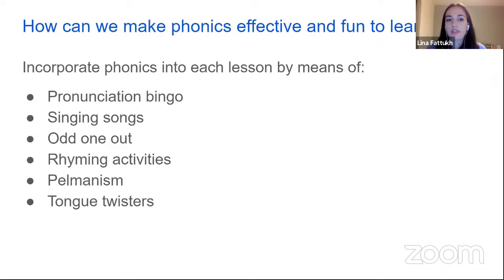Well, it obviously depends on the parents' level of English. If they're quite fluent and they are sure that their pronunciation is correct, it's fine. Why not? But obviously, teachers would have more knowledge in that because we've studied this as a special subject in linguistics. It doesn't mean that the children need to know the phonetics and the symbols and the transcription. It may be difficult for them, especially the younger ones, but it's important to pay attention to how they pronounce the words, so that they see that similar letters will have similar sounds, and that they can group the words according to the sounds that they have.